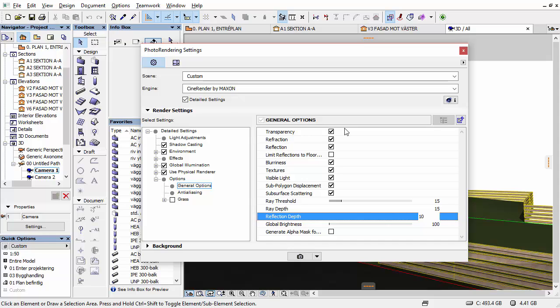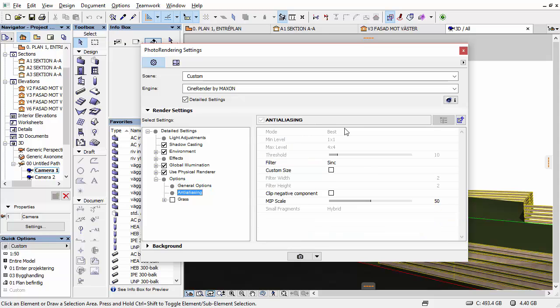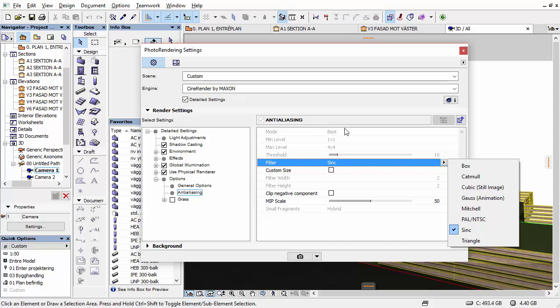Then we're going to jump into anti-aliasing. You will see that the anti-aliasing is dimmed. Why? Because we are using a physical render. I'm going to jump into the physical render in a second. However, for the anti-aliasing I just need something to be put here, which is the filter.